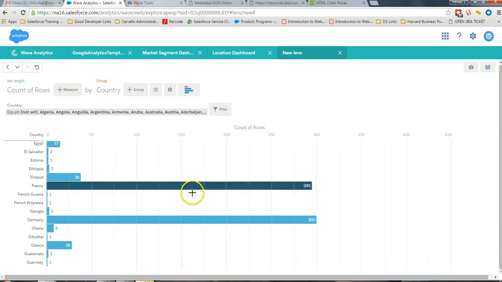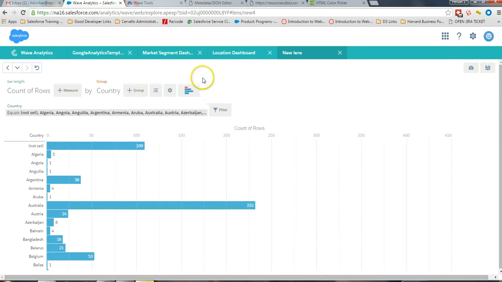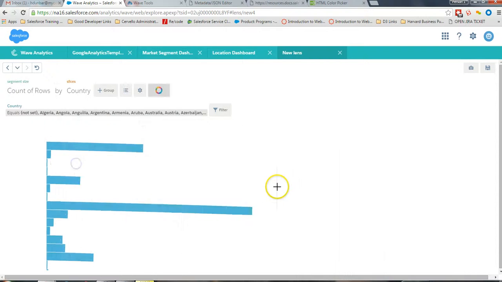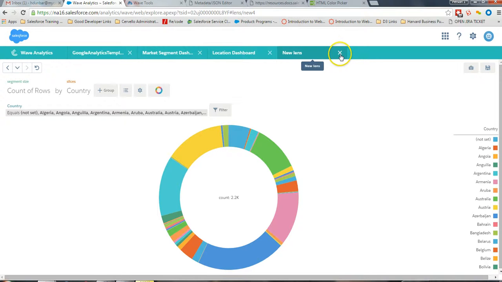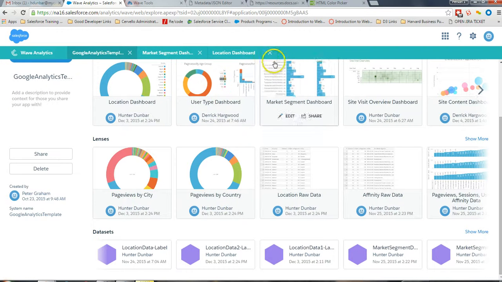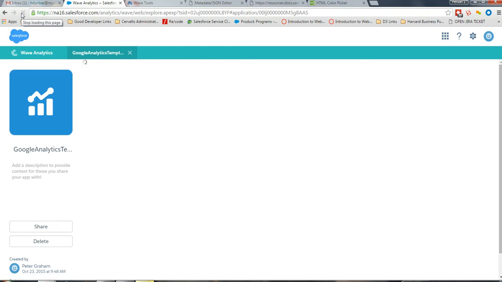Additionally, I've got my data set open. If I change this to be a donut now, the changes haven't taken effect yet. You need to close the data set and you need to reopen it. You need to refresh the page and start anew.